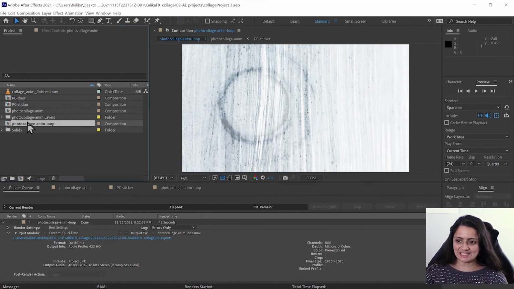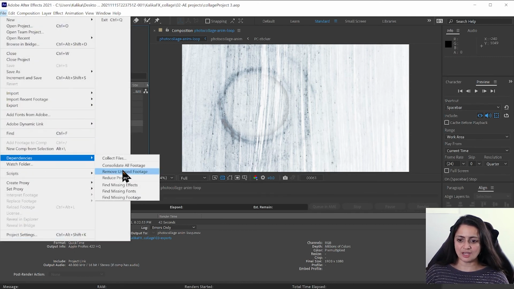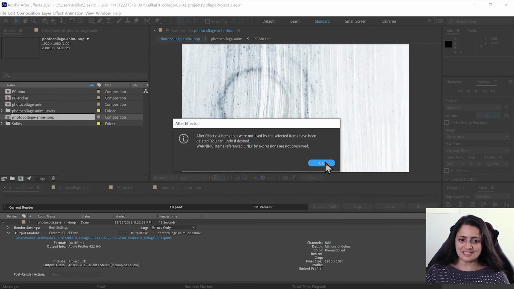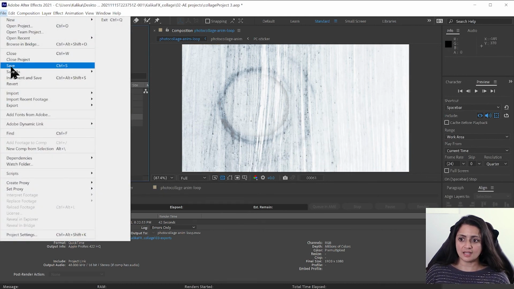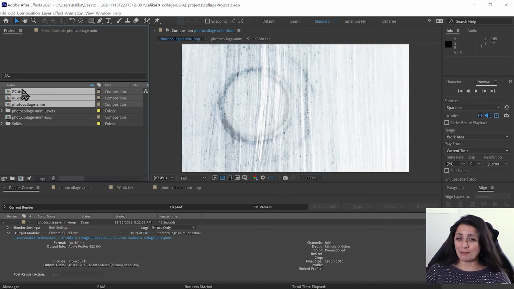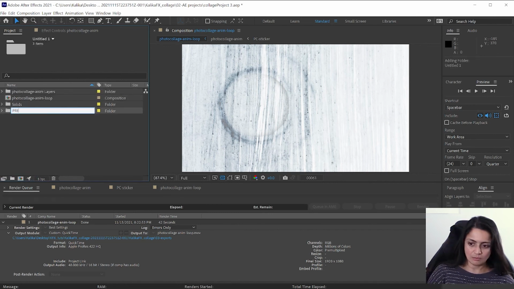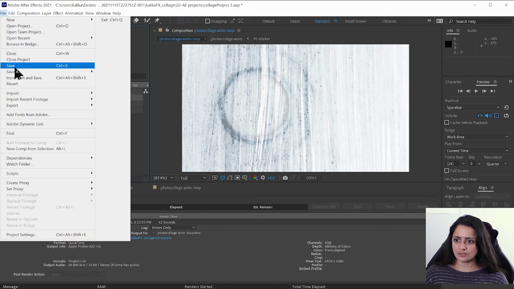As a very last step, what I like to do is I take my finished animation, I go to Dependencies from the File menu, and I choose Reduce Project. This deletes anything that's not currently being used in this project. Then I do Save. Any compositions that are not my main compositions, I select them out of order. Sometimes I have to Command click on a Mac, Control click on a PC, and drag and drop them to the new folder. I'm going to call this pre-comps. This is my loop. Save once more.